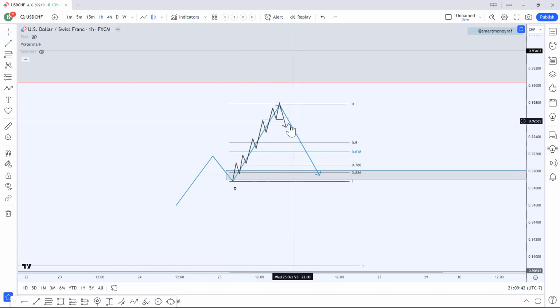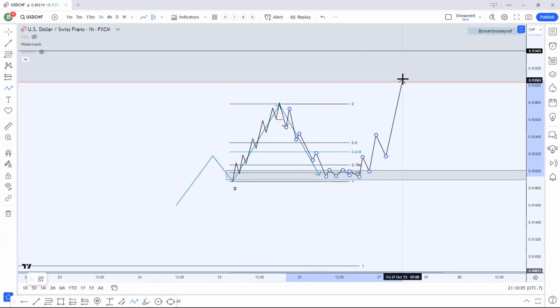Now you're like, okay, cool. Now all I'm doing is waiting for a pullback. There's probably going to be a 4 hour order block inside this area that you're going to be able to play, which is going to take you below that 50, hopefully all the way down here, which you'll then wait for accumulation on the 4 hour. You get that 4 hour change of character, and now you're playing the daily to the upside again.